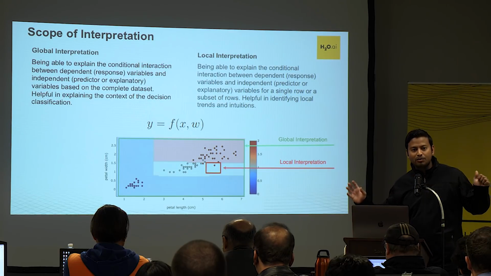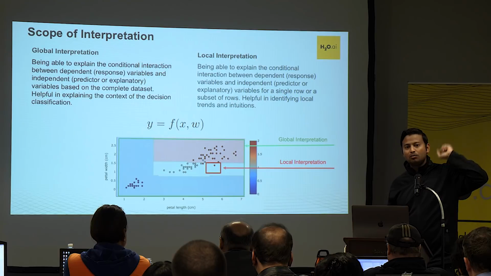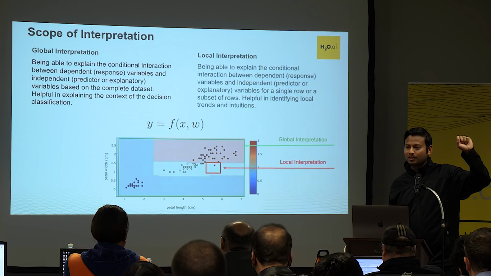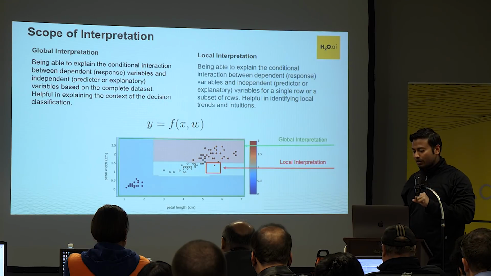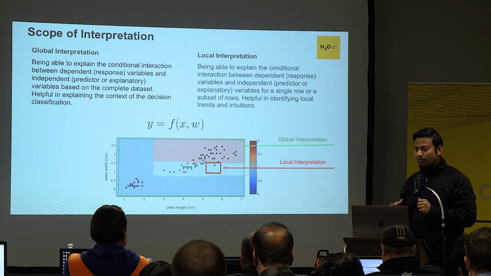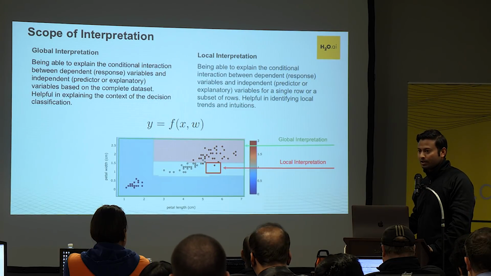So everybody on the same page? We define model interpretation as a way to understand the model's predictions in the most humanly understandable way, based on input and output. Cool. Then quickly we're going to define how we cover this aspect of interpretation technically. So we'll define a scope. What's the scope of interpretation?